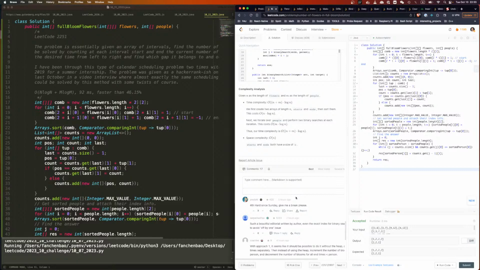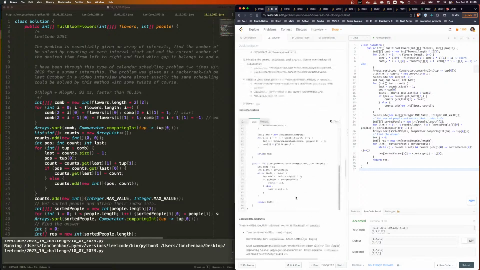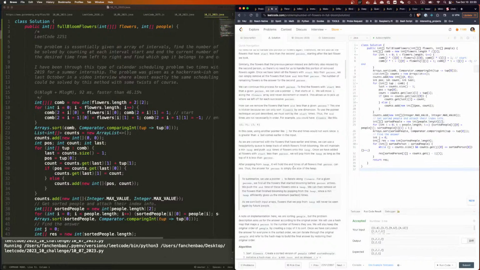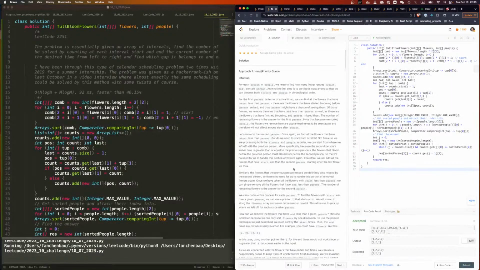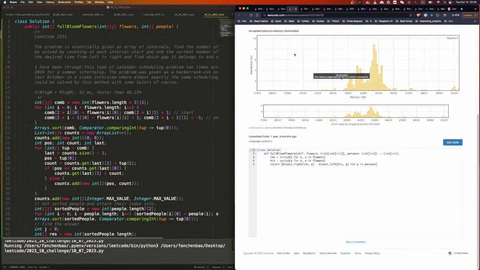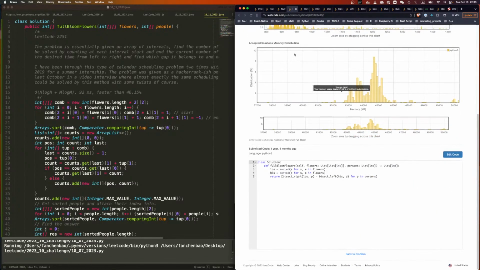This one's not binary search. Actually, I don't want to read through. I want to see how I did in the past. You're kidding me.